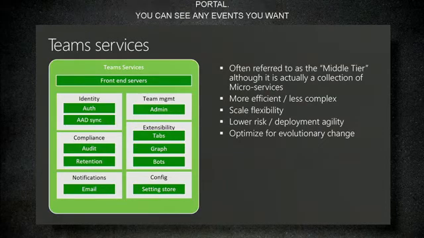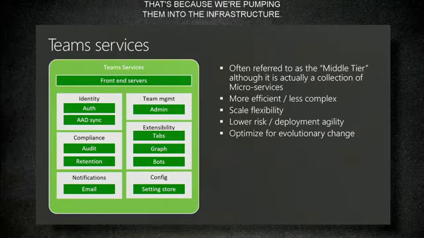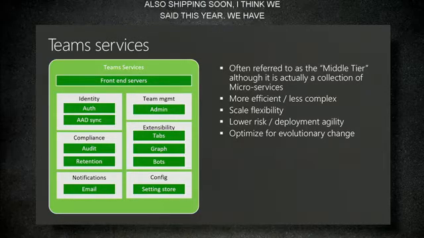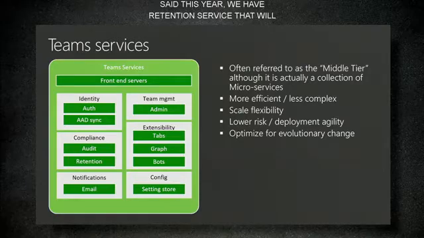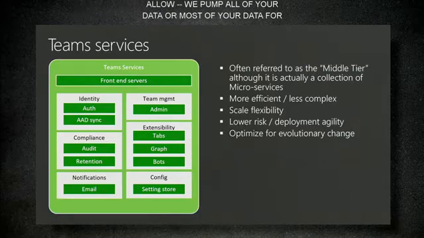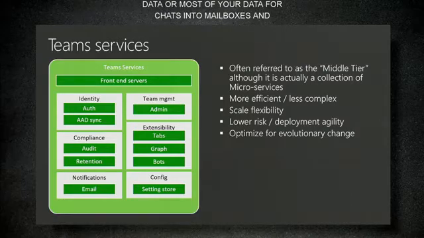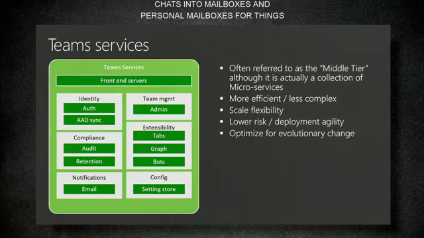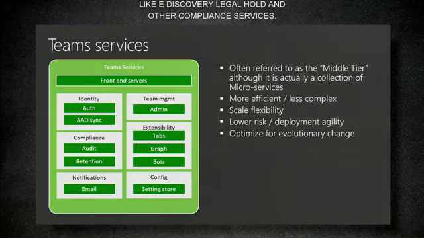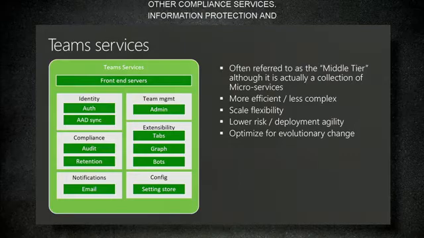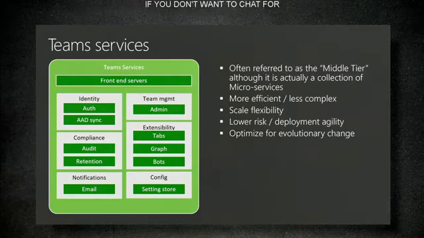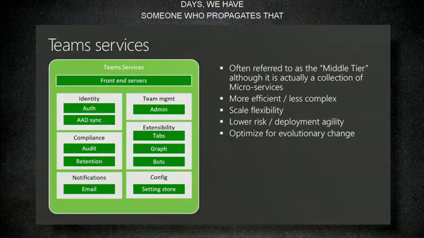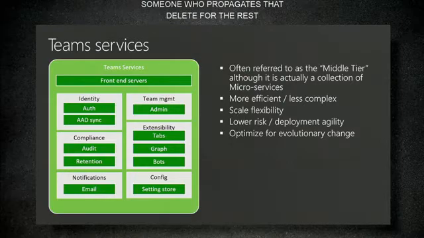Also, shipping soon, I think we said this year, we have a retention service that will allow us to pump all of your data, or most of your data for chats, into mailboxes, modern group mailboxes and personal mailboxes for things like e-discovery, legal hold, and other compliance purposes. Information protection and Exchange also has data retention policies. So if you say, I don't want a chat to live for more than 30 days, we have a service that takes that message back when they've decided it's time to delete it, and we propagate that delete through the rest of the system. So you can see we are that plumbing between Office and chats and meetings and calling.